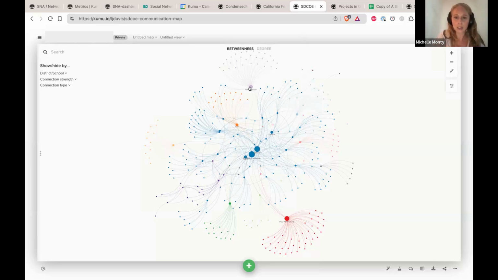And now you can see that these elements, which just now were quite large under degree, are now a little bit smaller, and now these ones in the center have become larger again. So depending on what I'm looking at, am I looking at purely connections, or at how many times an element is on the path between other elements, or at influence over the rest of the network? All these different metrics give us answers to different parts of the data and different contexts.